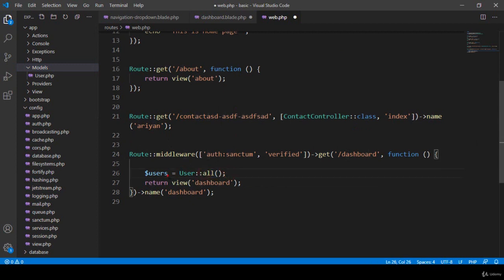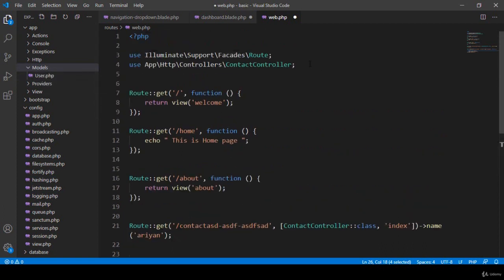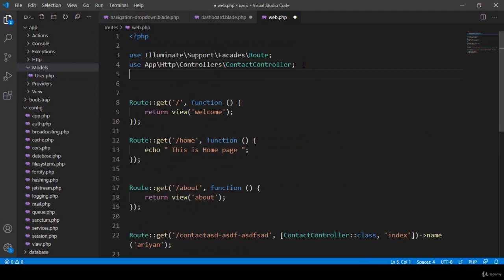So if you use that user, then you also have to load this model, in particular that area. So first of all I want to use it, that means the use statement, and that is in our app. So that is in our app, then after that the models, and after that models, that is our user.php, right? So now I name it as models. That is models, and then the user, that is our user model.